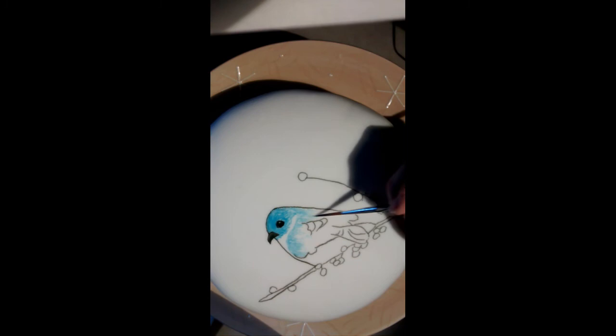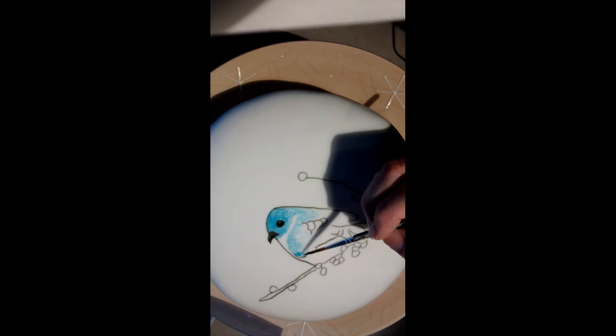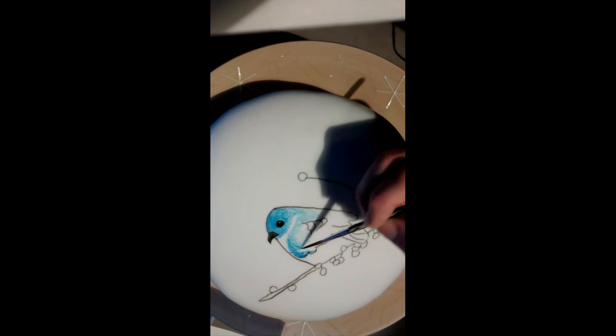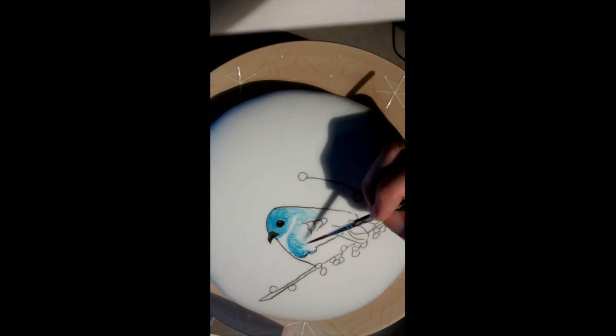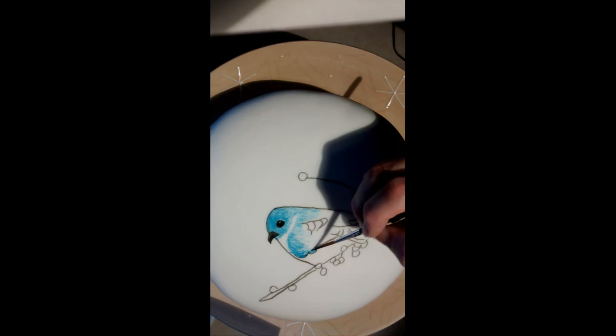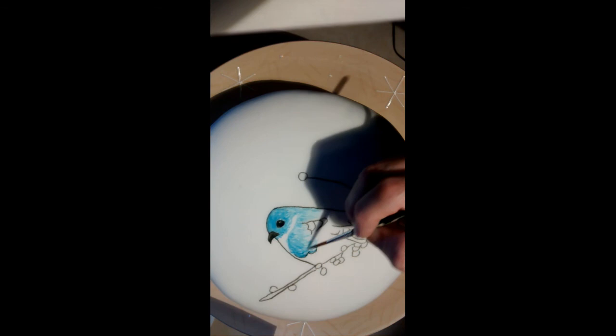Just making some little feathers. Go back and get some more color. Always blotting my brush whenever I pick up more color, because it'll really mess you up if you don't do that. As you can see, this is a little darker, and that's perfectly good too, because you've got some darker areas and lighter areas. Just going back and forth to my reference photo to see where I need to put some little blue feathers. And I use the reference photo, but I don't do it exactly like the reference photo, because I'd like to be a little bit more creative.